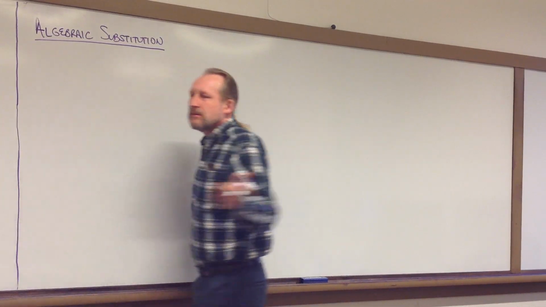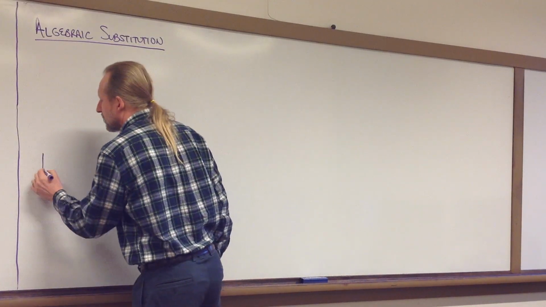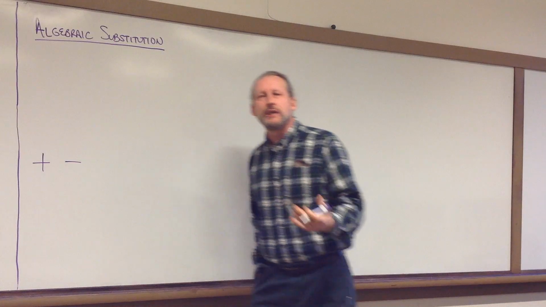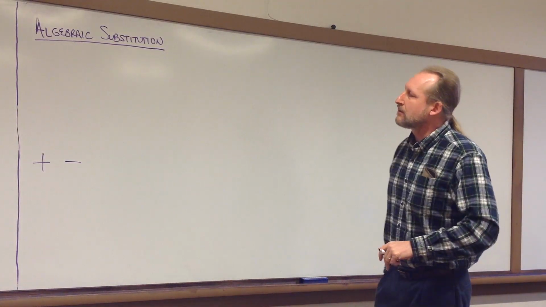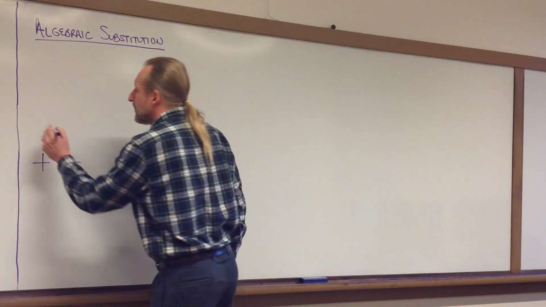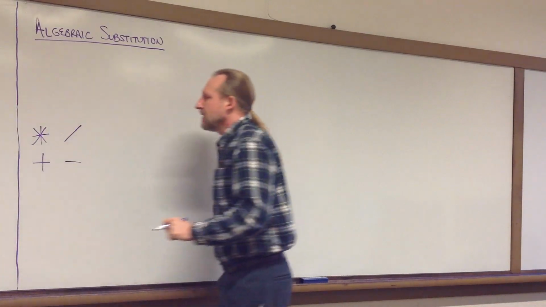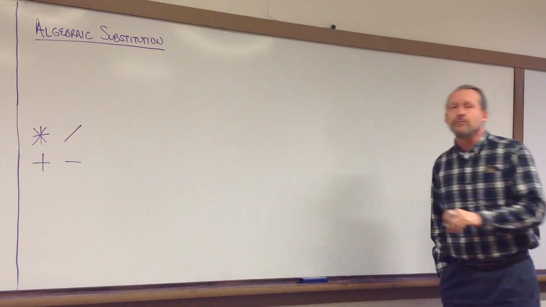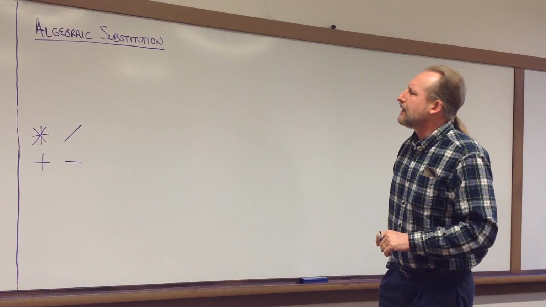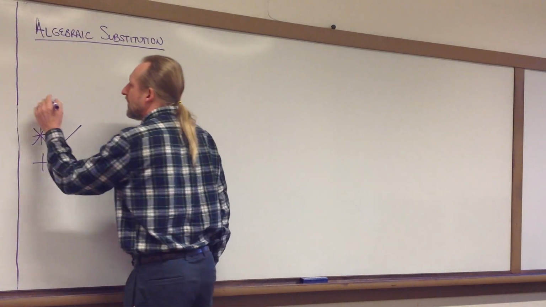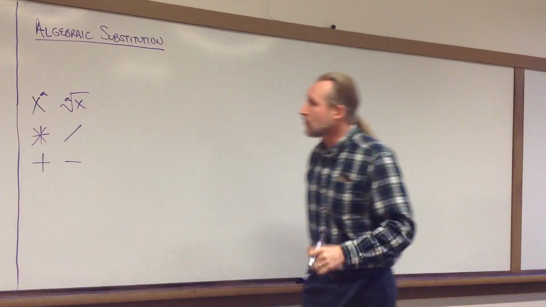So the most basic forms of computation or arithmetic are addition and subtraction, right? They're opposite operations. One undoes the other. If you do repeated addition, you can think of that as multiplication, and that has an opposite operation of division. I use the fraction bar to symbolize division for a variety of reasons. And then if you do repeated multiplication, you get exponents, and the opposite of exponents are roots.